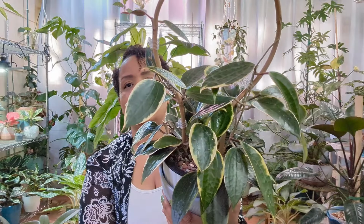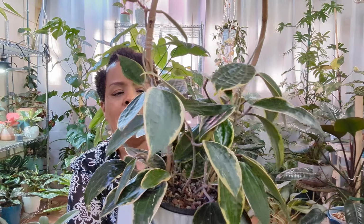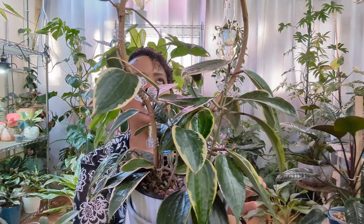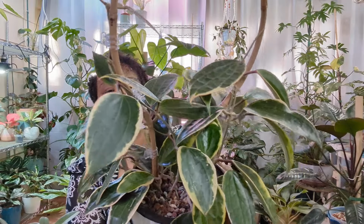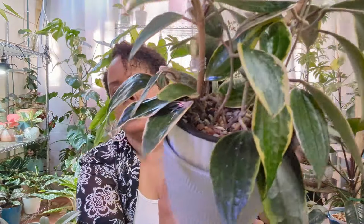This is not a rare Hoya. I see this Hoya in a lot of collections, but I had to cut her back, and I cannot remember why I had to cut this Hoya back. But what happened was I cut her back. I think that I cut her roots off, or no, I know what happened. One piece of this I took out of the substrate and I put it in pon. And then I took like 2 more of the cuttings and I put them in water and rerooted the plant. And then I put all of the cuttings back down into the same pot.